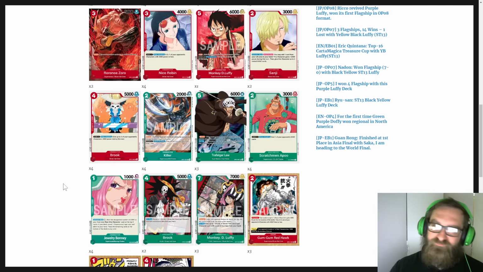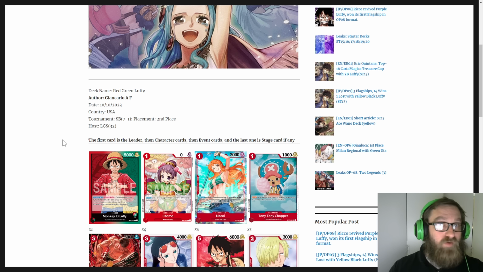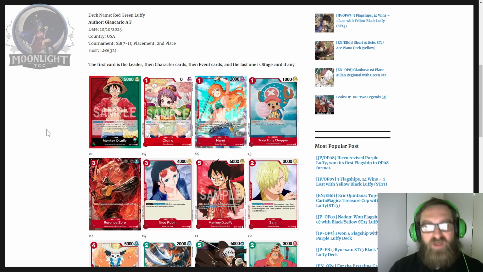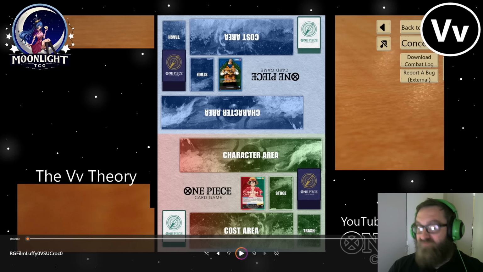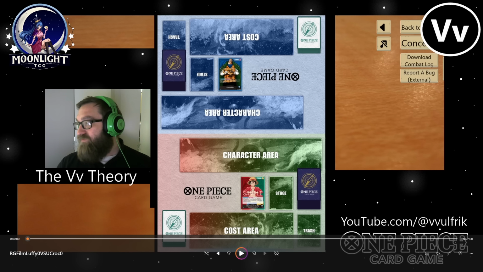Okay, so let's go ahead and dive into these games on the sim, guys. Not a whole lot to talk about, like I said, because the game has changed so much since we last saw a good deck for Red-Green Luffy. Things have changed completely, and we will talk more about that as we get into the video. But first, let's check out some games on the sim of me running a version of Red-Green Luffy that is much more film-based.